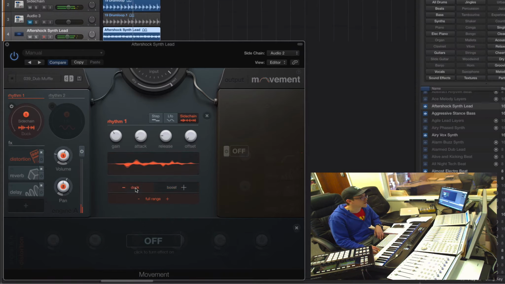You can also use it as a duck mode rather than pulse, so it sucks out, which is a bit more pumpy. That's just on volume, also it's quite aggressive, so if I turn it down a bit. If I turn back on my other rhythms now.